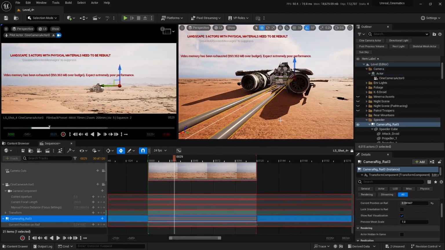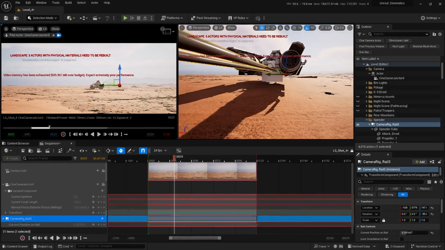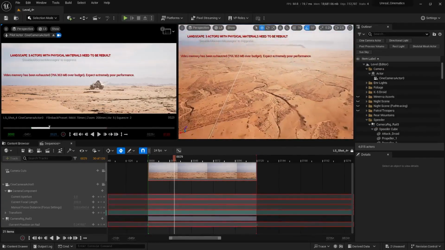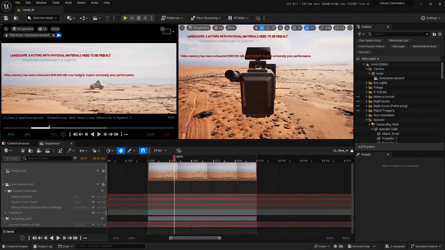I'm just going to select this camera rail from here and bring this thing up on Z axis to just about there, I guess. Okay. Let me just move my view somewhere around here. Where's my camera? There it is. I'm going to press F to focus.